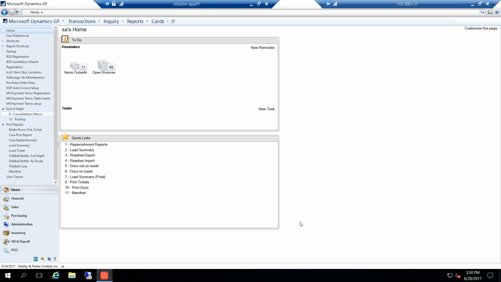But I would log back in as the user who started the posting, and it will pop up a box that says your batch has been moved to batch recovery, and you hit OK. Now, you don't have to be that user to actually process it out of batch recovery. You've just got to be that same user that started it to kick it and put it into batch recovery. Does that make sense?